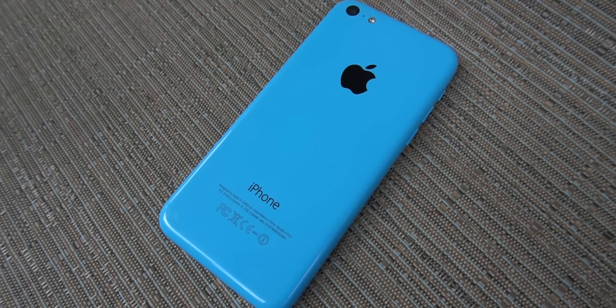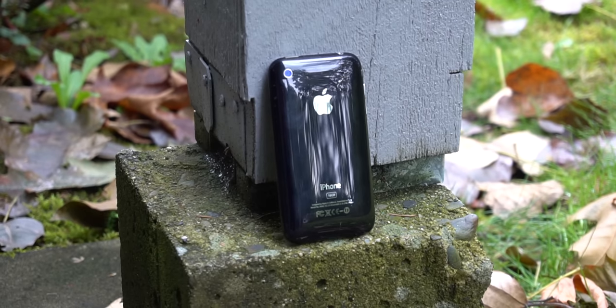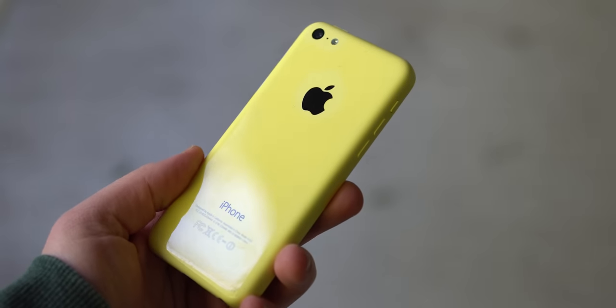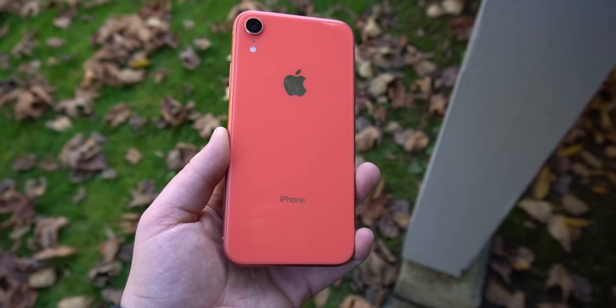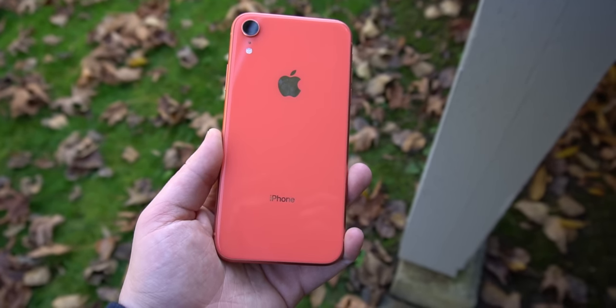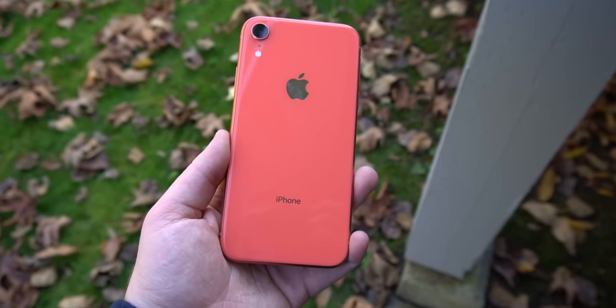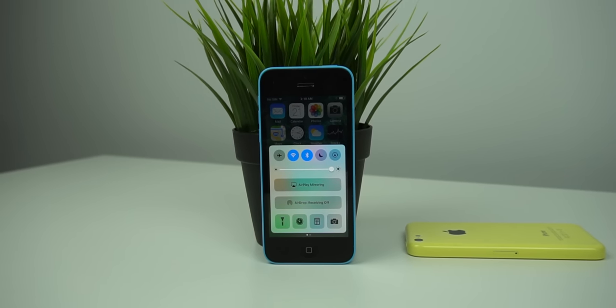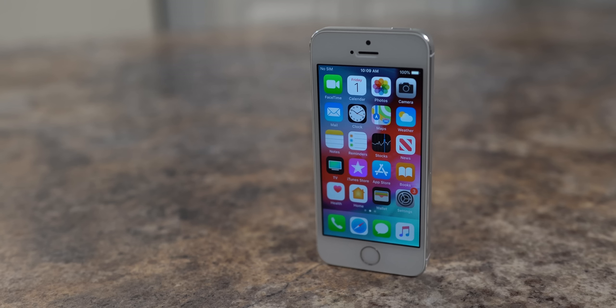This is the last plastic iPhone Apple ever made, and before that there were only two — the iPhone 3G and the iPhone 3GS. Apple has since continued their previous stance of leaning into the premium quality of the brand and keeping things expensive across the board. The iPhone XR and 11 are essentially what the 5C tried to be, but those phones are both made with aluminum and glass, giving a very premium feel. The 5C was a cash grab on Apple's part through and through, whereas the 5S brought actual innovation and was a really positive influence on the smartphone industry as a whole.